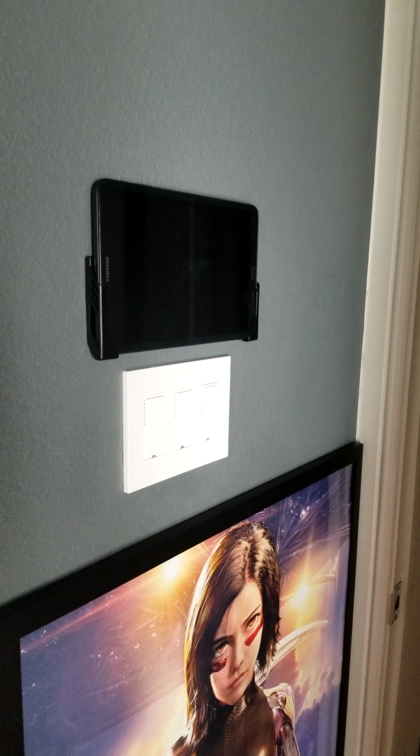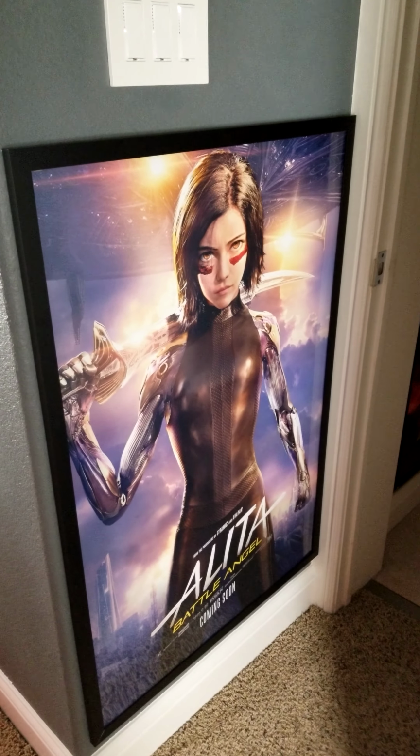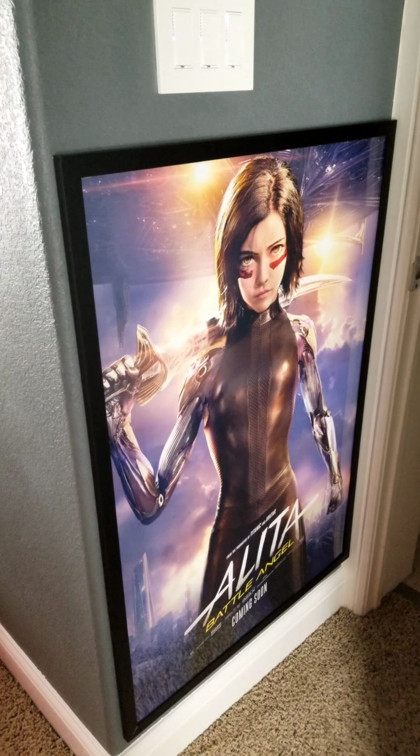Here I have my lighted posters that I got off Amazon and eBay. The poster is separate, so you can take those out of there and switch them around to any poster I want. I'll probably switch up to Spider-Man right here later on. If you can see, this flips right here, and I can take that out, and these others flip as well. I can take these out.